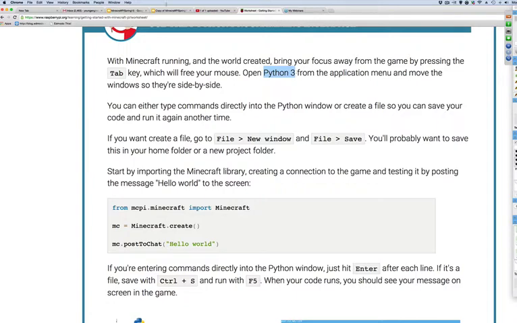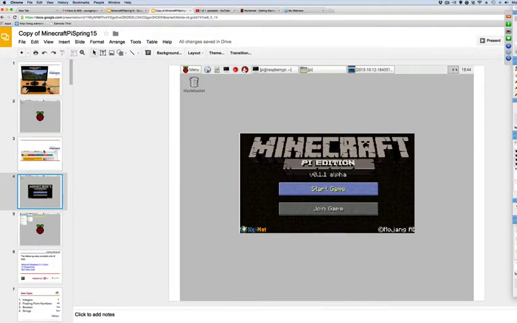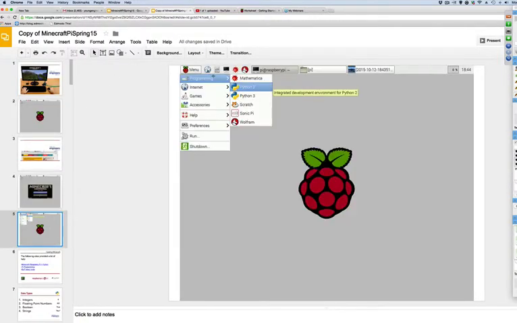You're going to open that. So let me show you what that's going to look like. You're going to go to here, Programming. Say if you went to Games, you'd get to Minecraft. You go to Programming, Python 2. I want you to open that. To get over there, you've got to tab out of the Minecraft game. To get out of the Minecraft game, to bring up another program, you're going to need to tab over. All right? So go ahead and do that. Tab over. Start up Python 2 for me.